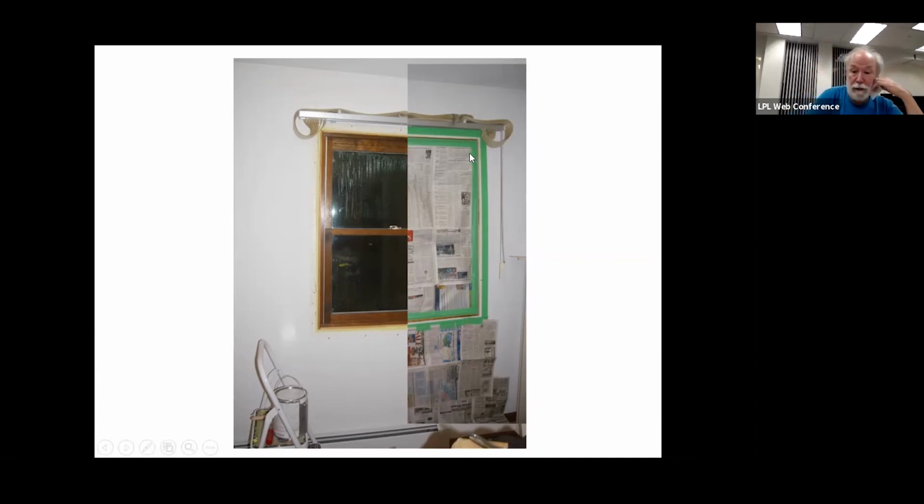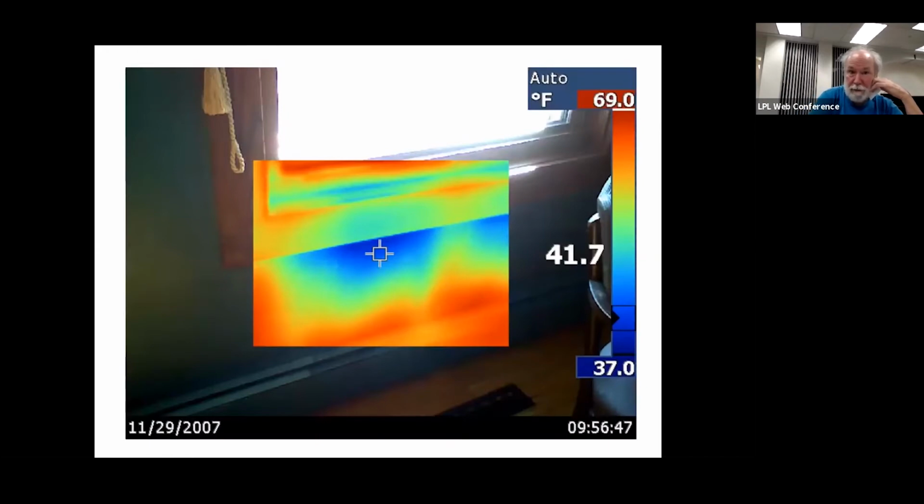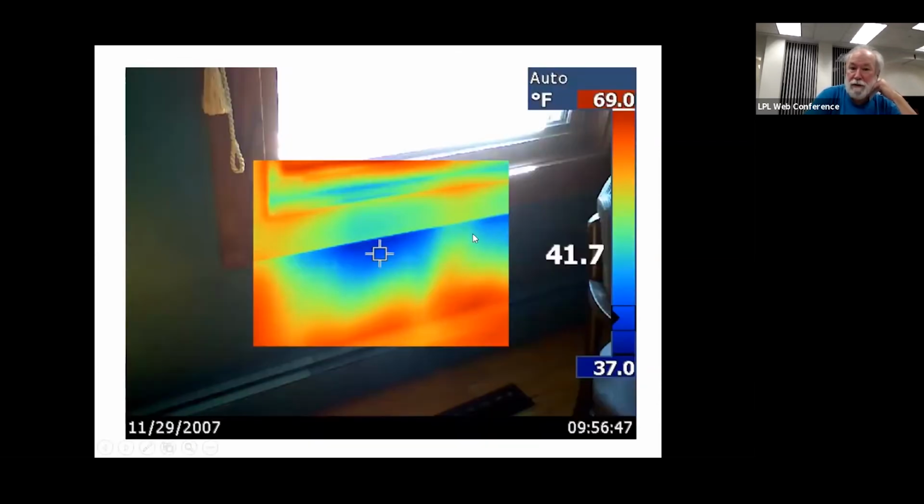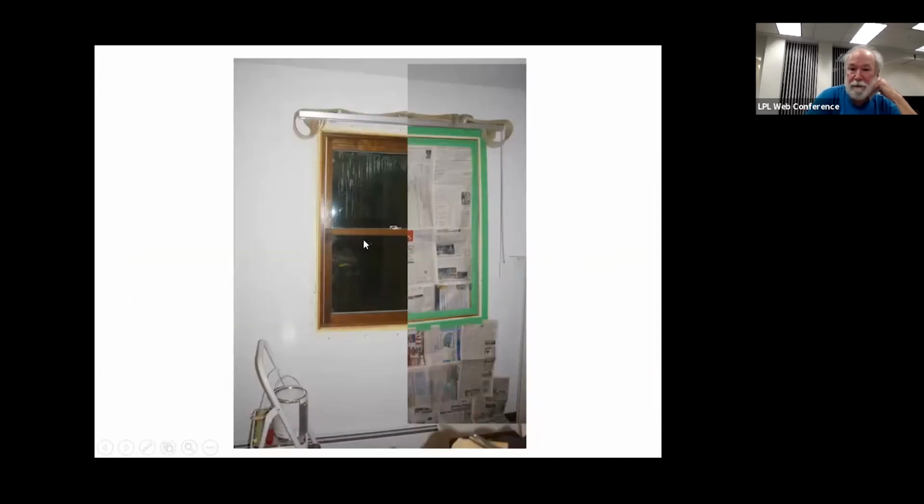And if their windows look like this on thermal imaging and there's leaking here, we could fix some of those leaks. They could seal this with the proper product and they'd be in fine shape without buying new windows. And if you're not going to get your new windows installed any better than this, don't buy them. That is a step backwards, is what people need to realize.